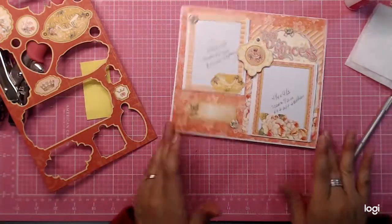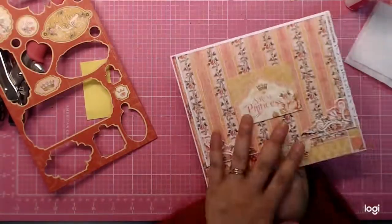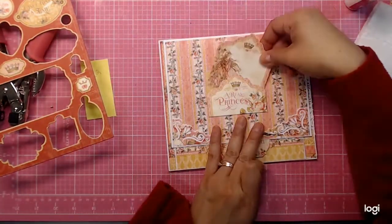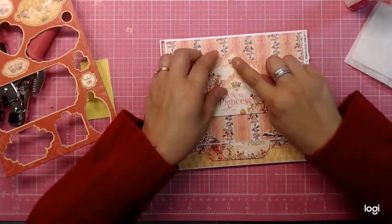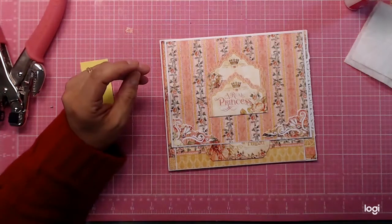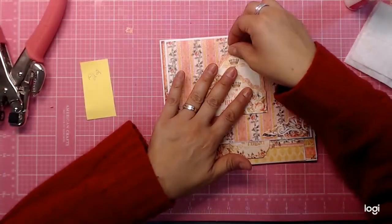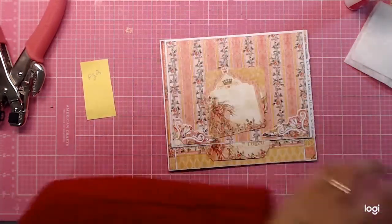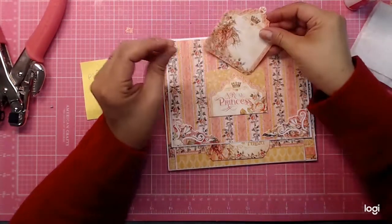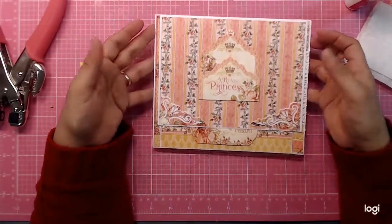There we go. So that is our page 2. Our page 2 is done, you guys. So page 1, and then page 2, back, front, and back, and that is it. So there you go. And then your little guy can fit right here. And of course you could stick a little something on there if you wanted. We have these little stickers here. I just think these little stickers are so stinking cute. And I could stick one in the back, just as a little pulley. That just goes right in there, just like that. So there is our page 2, front and back.